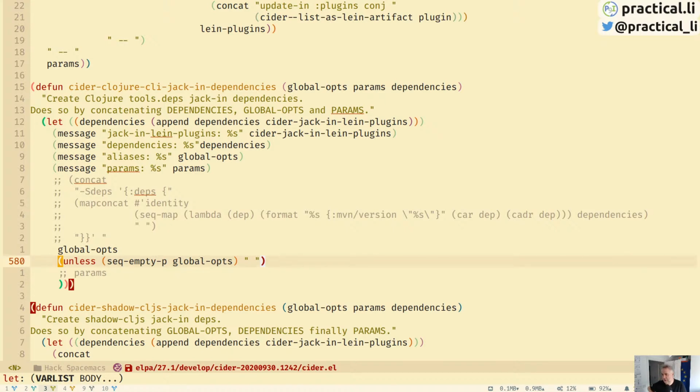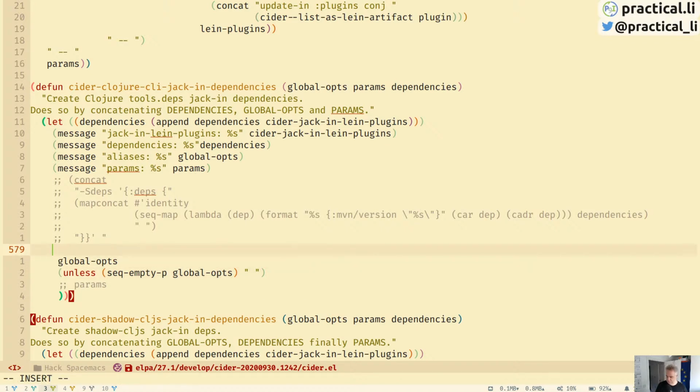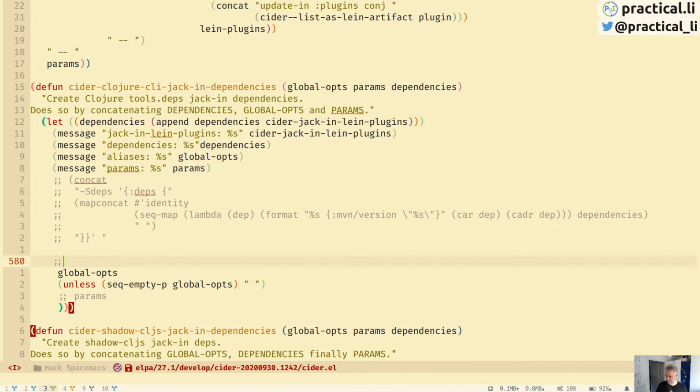So if all we really want is the global ops, which is really the alias, then what is the actual point of this function?